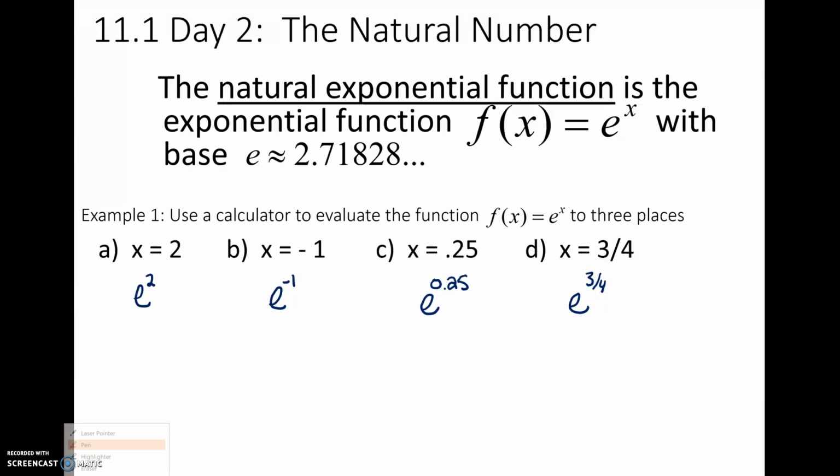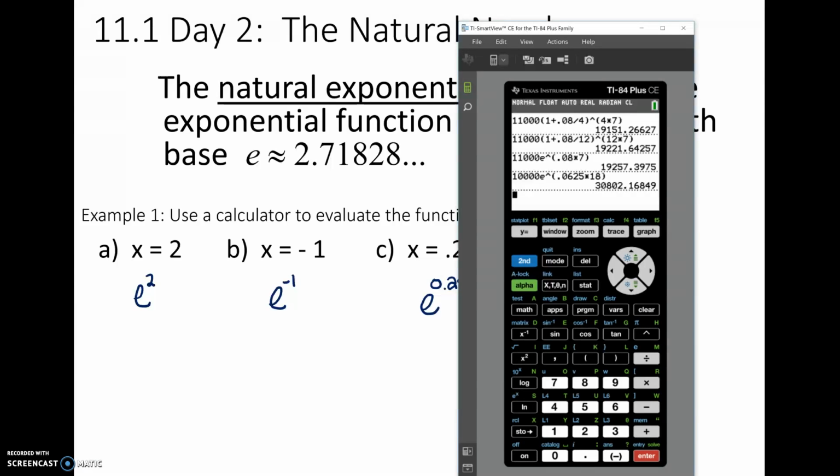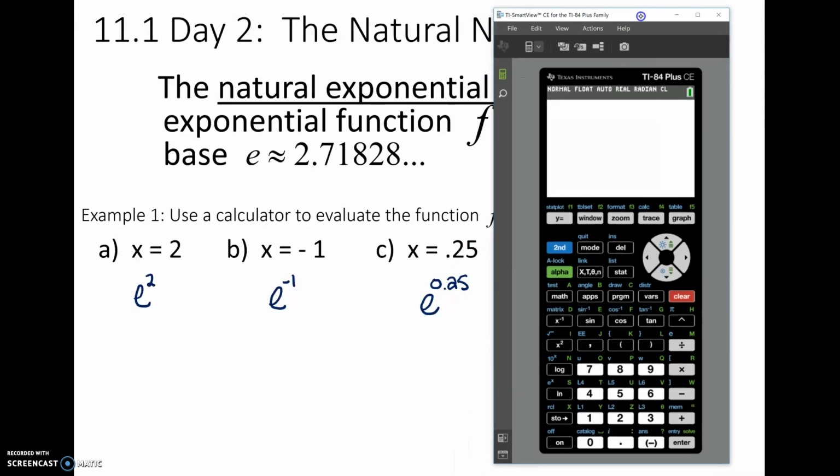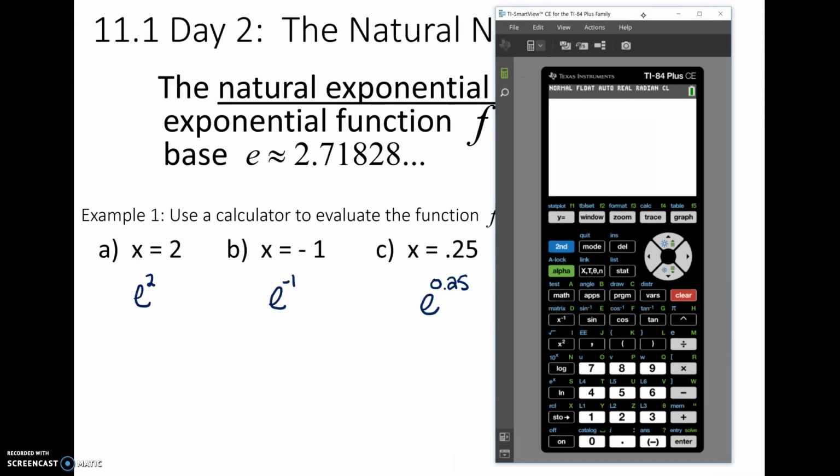So let's grab a calculator and figure out how to get e in there. Is it e because Euler? I think so. I think it's e for Euler. Okay, e, the natural number, is tied to the natural base, ln, or the natural log. So if you're looking at a graphing calculator, directly next to your 4 button is the ln button. And above ln, it says e to the x. So you would push second and then your ln button.